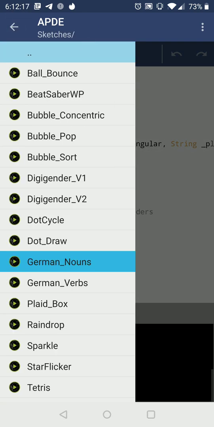However, that didn't stop there. This is still a work in progress. Basically, I want to develop another category for adjectives and adverbs.